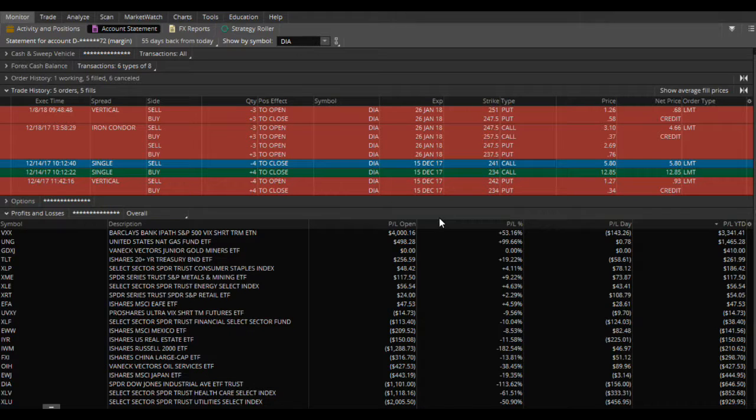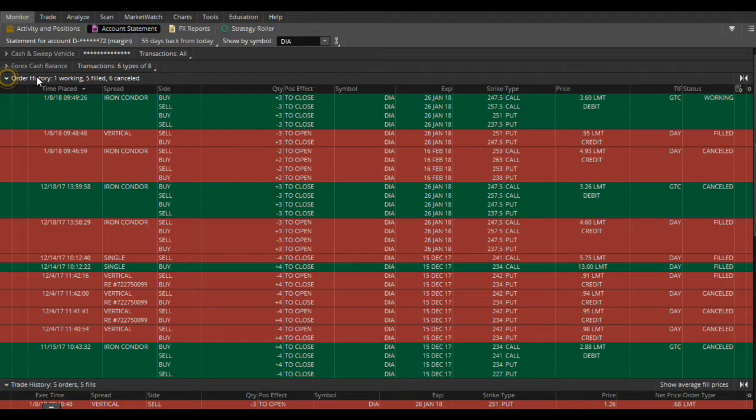I love it. Now the last position is this slightly inverted position in the diamonds. As you can see here, we initially entered this first position on 12/18 for 4.66 in credit. We just adjusted the position to go inverted by $3.50 for 68 cents in credit. So what this means now is the least that we could buy back this spread for is $3.50, which is why you're going to see a working order for 3.60 right here.